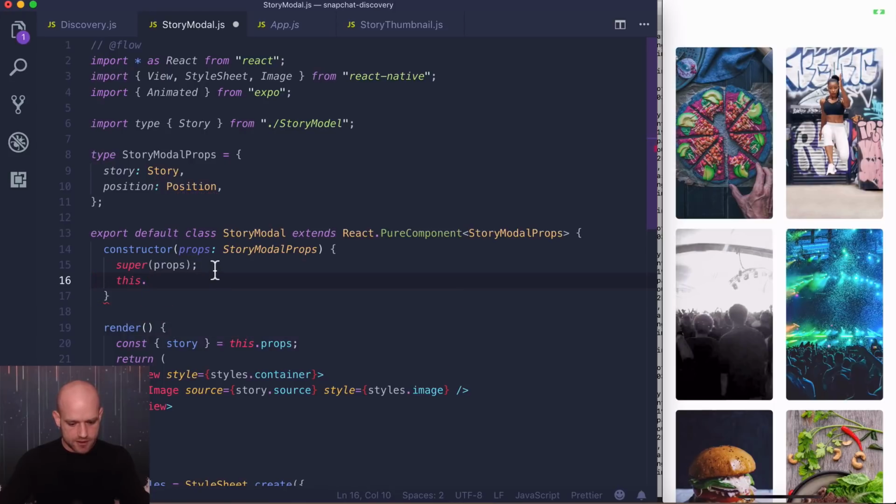So we need translate X, translate Y, and to animate on the width and height of the component.